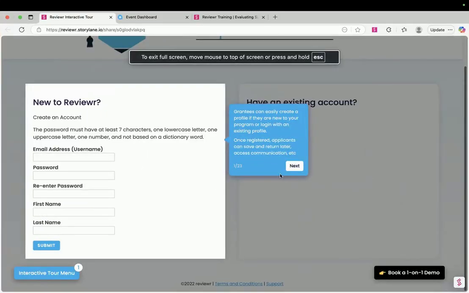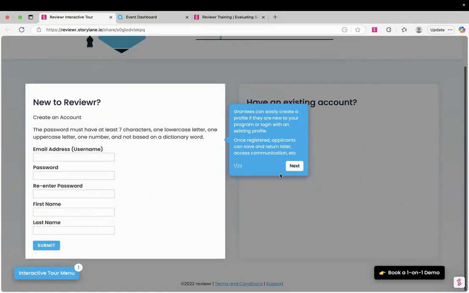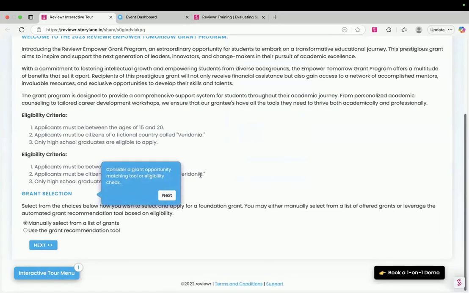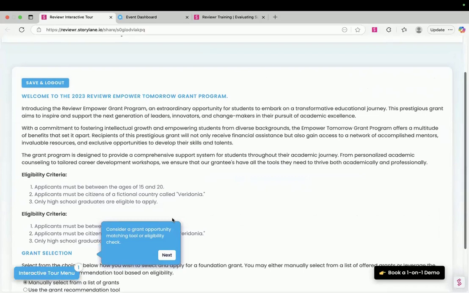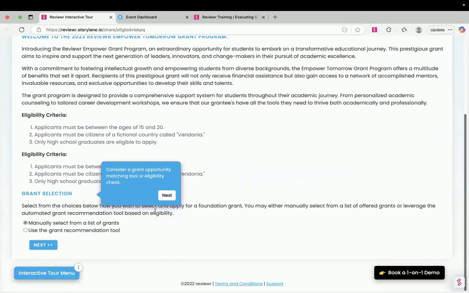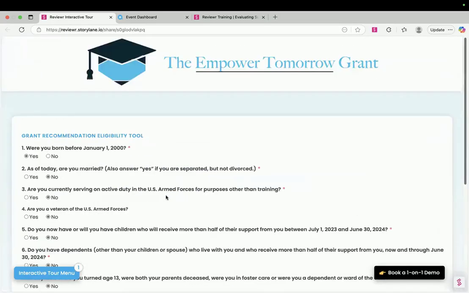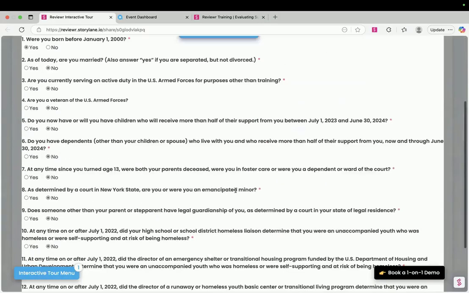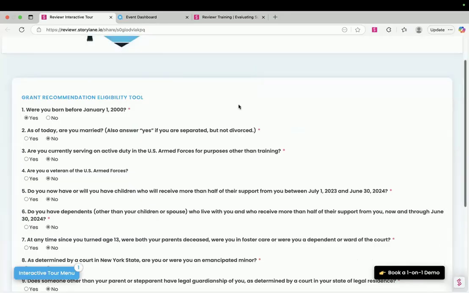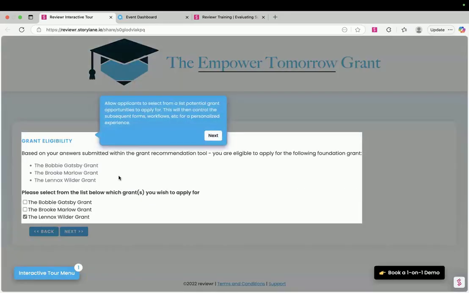Perfect. So opening up here, this is where your submitters go to submit your grants. This is to create the profile page. If they don't have an account, they're going to create an account here, and then that's going to save for them. Down here is the eligibility criteria that we talked about, and then also the grant selection. Based on what they answered previously, these are the grants that they can apply for. Scroll down as they fill that out. And then these are what actually appears. That auto-populate pulled from their responses on that previous page, and that shows what they applied for.